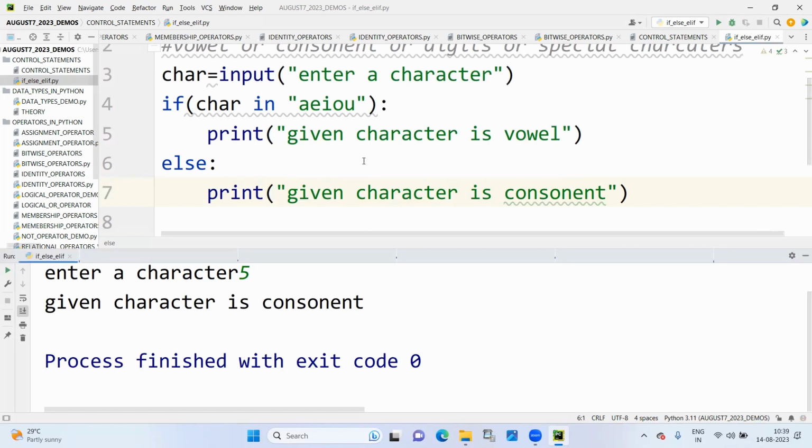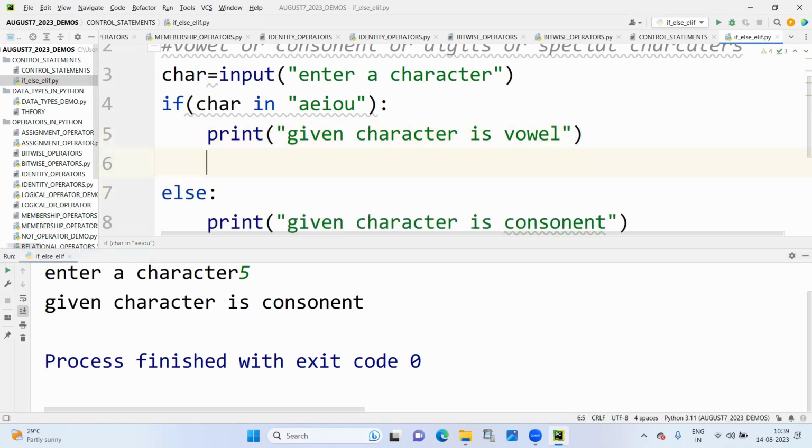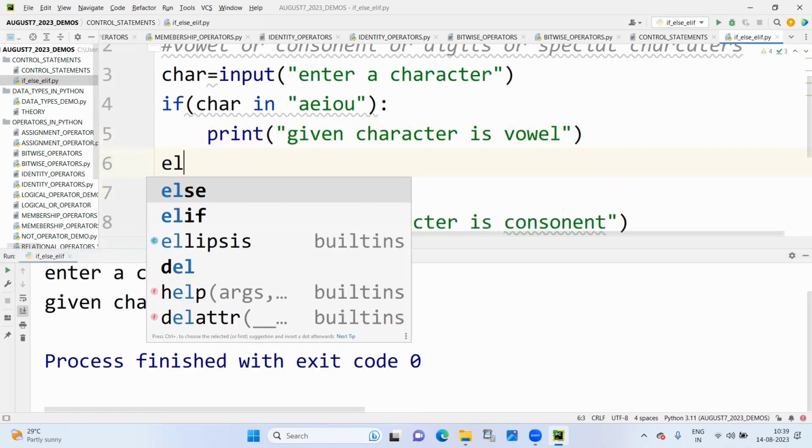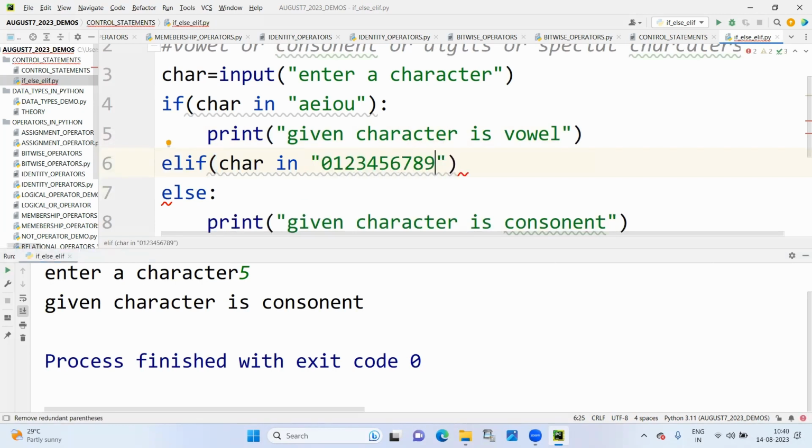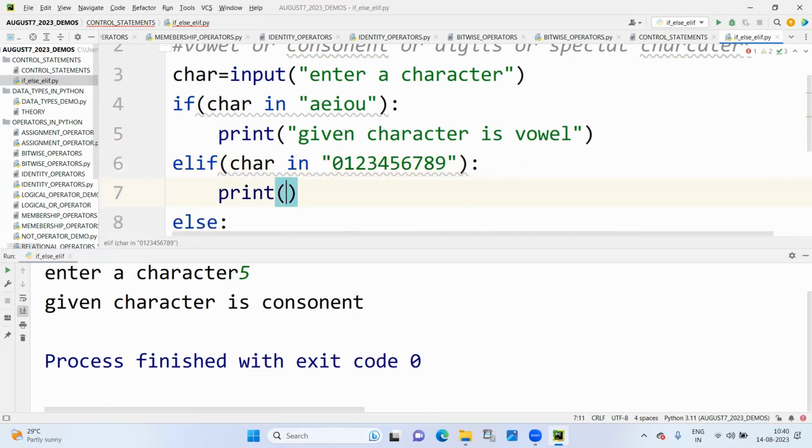Before else, there is a statement called ELIF. Here we can write character in operator within 0, 1, 2, 3, 4, 5, 6, 7, 8, 9. Whichever character comes in between, it will be able to handle digit.